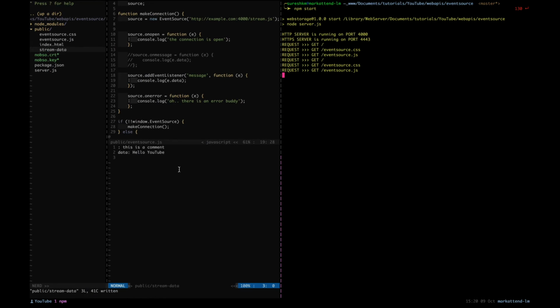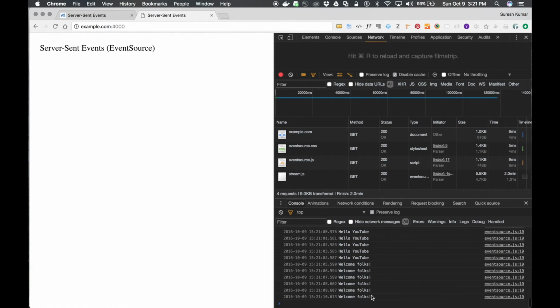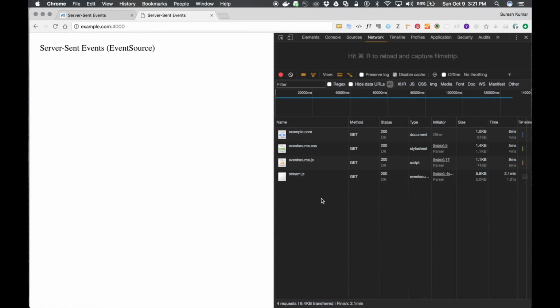You can change the data. You don't need to do anything. Immediately you see it's changed. And here also you can see the network panel.